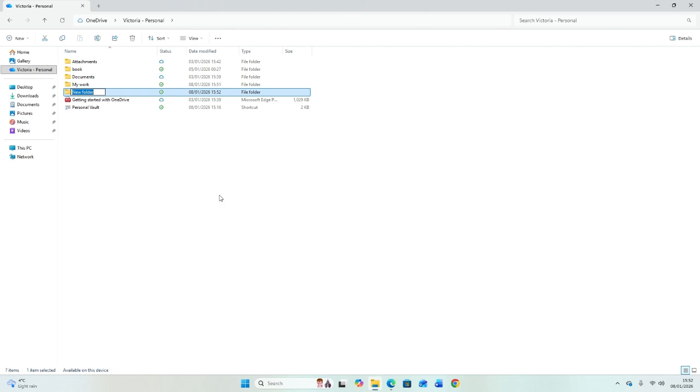You just need to type a clear name for your folder. The new name, I'm just going to say My work 2. Press Enter, and that is the folder created. So you've now created a new folder in OneDrive. That is all that is required.